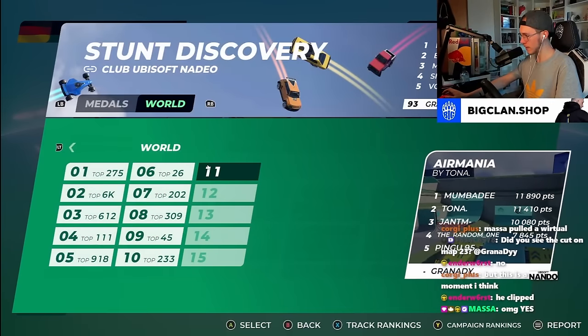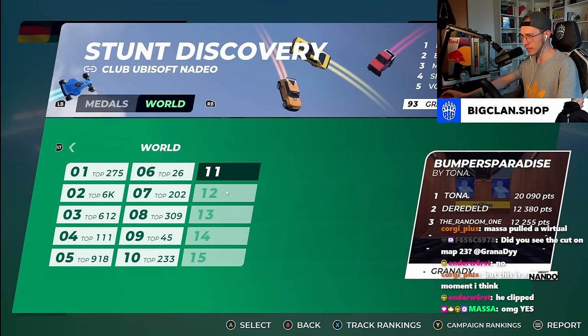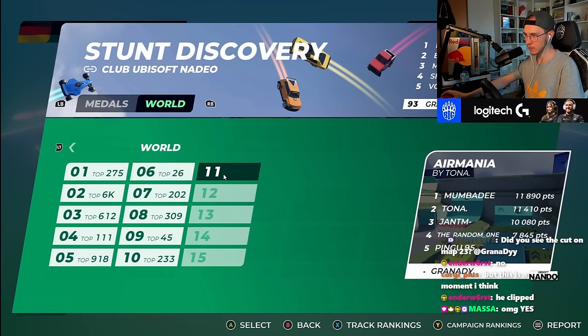Alright, ladies and gentlemen, 1 week after the stunt mode has come out with 10 maps in the campaign, Nadeo now decided to add another 5 maps into the campaign. 5 new stunt maps, 5 new author medals to get. We're gonna check them out, we're gonna try to get them all. Let's see how difficult it will be.